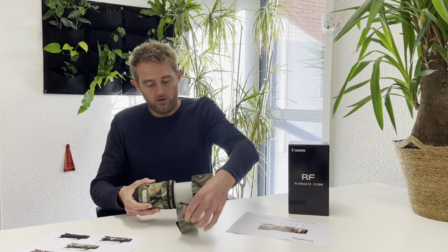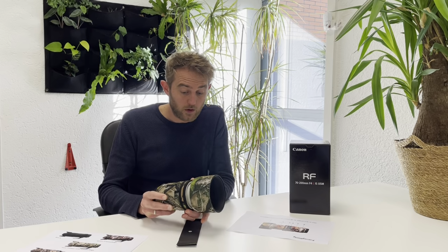There are 2 parts that I want to mention. Part number 1 comes with a Velcro connection, which you can remove when you use the zoom function. And part number 3 is designed in such a way that it covers the lens and also rotates easily.